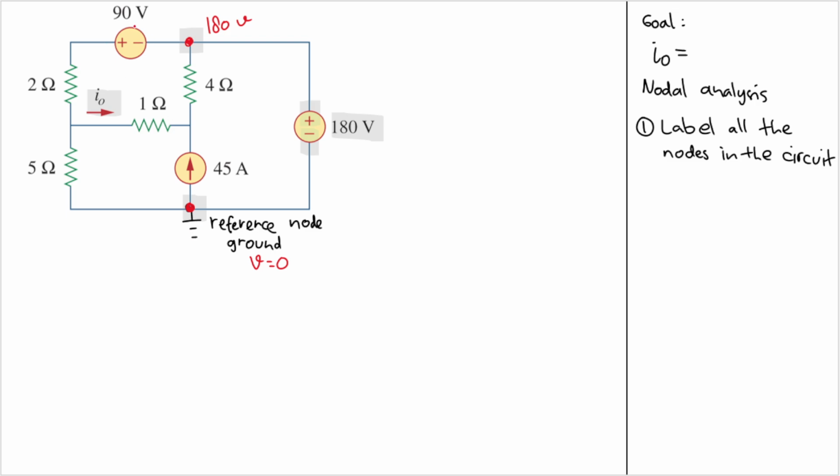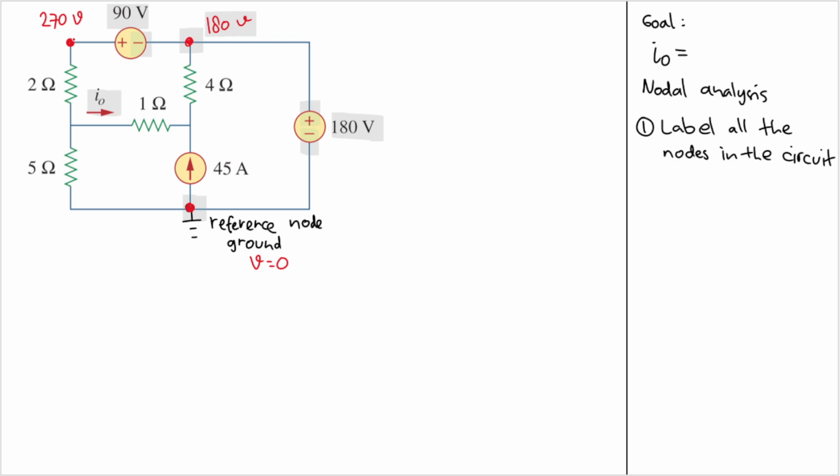That is the first consequence of setting this reference node as the ground. However, we also have this 90 volt voltage source. So another consequence is that we know this node here. The difference has to be 90, but we know that the negative terminal is connected to 180 volt. To make the difference 90 volt, we add 90 to 180, so I will have 180 plus 90. So we will have 270 volt in this node here. And I think that's good.